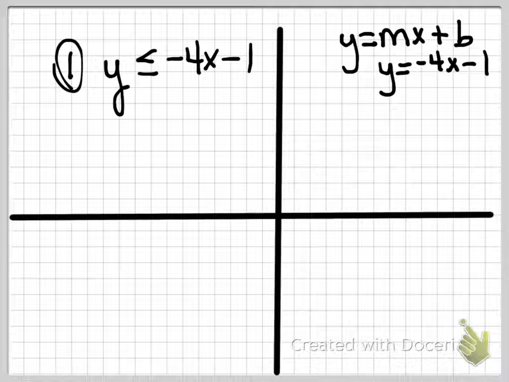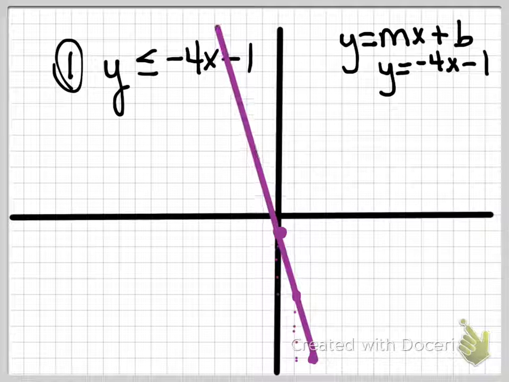So we're going to go to the y-intercept, which is a negative 1. And we're going to look at our slope relationship, which is negative 4. Well, if you look at negative 4 as a fraction, there's your rise over run. Just slap a 1 under it. So we end up from our y-intercept going down 4 and over 1. And there is the cutoff or the boundary of our inequality.